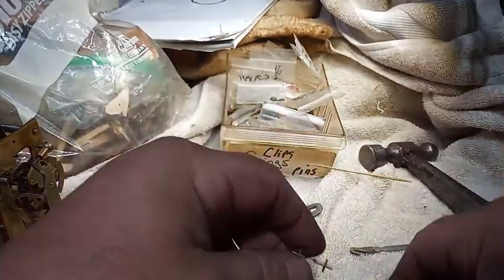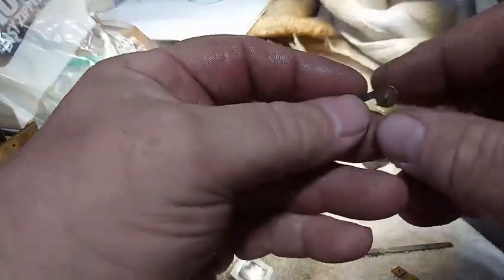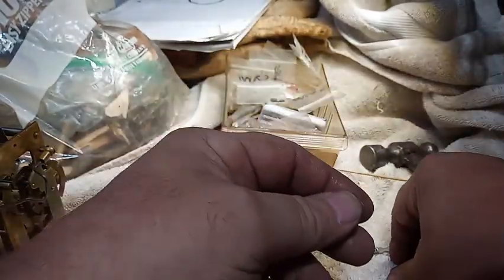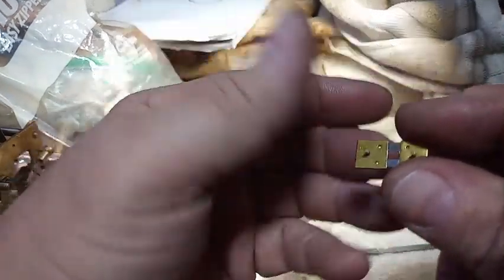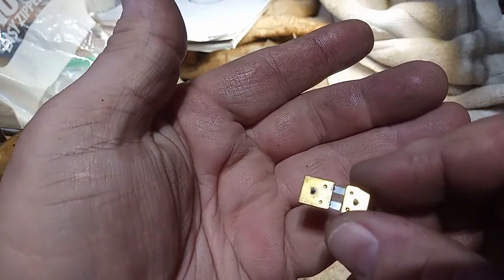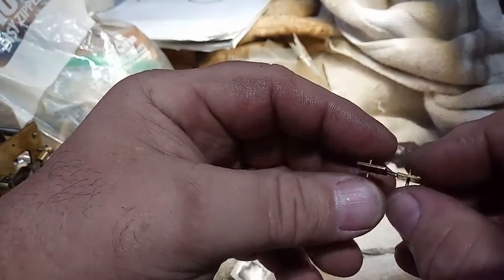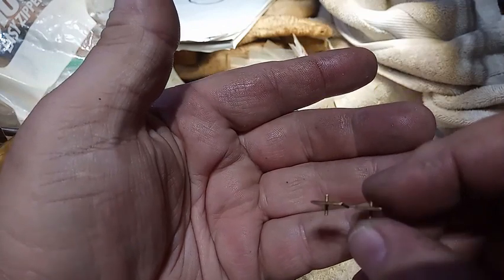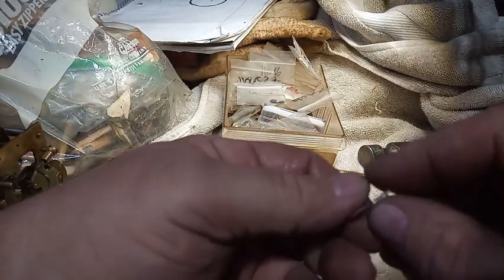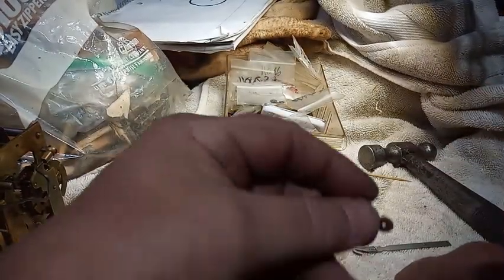Now, as far as replacing this spring, I don't think you're going to find one exactly like it. I ordered these off of Etsy. I got a really good deal. I got 100 of them to include shipping for like $50, and they're supposed to be for German movements. But the issue is they have pins in both top block and bottom block, where most German movements don't have a pin in the top block, and that's where the taper pin comes into play.